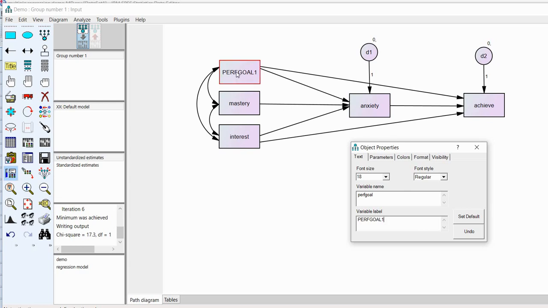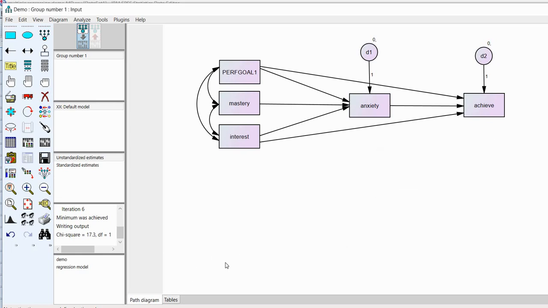In this case, you can see that now that label appears, even though when the analysis is run, AMOS is pulling the variable as it was originally named from the SPSS data file. So that's a really handy thing. Sometimes the variable names in a data set are not exactly what you would ideally have in your path diagram, and so you can make those changes, and when you run the analysis, it's not going to affect anything in terms of the output. Okay, so that pretty well concludes this introduction to using AMOS, and I appreciate you watching.